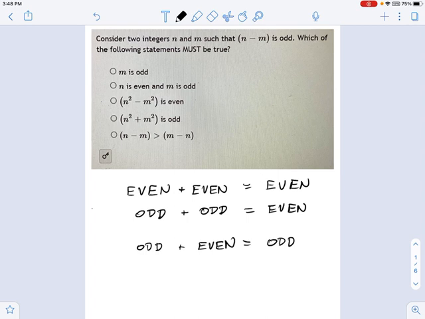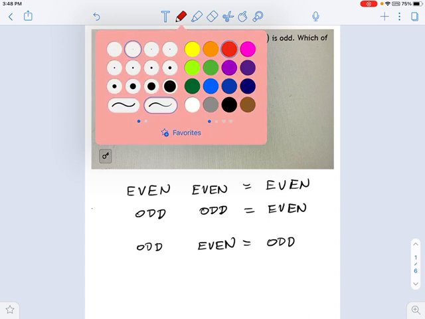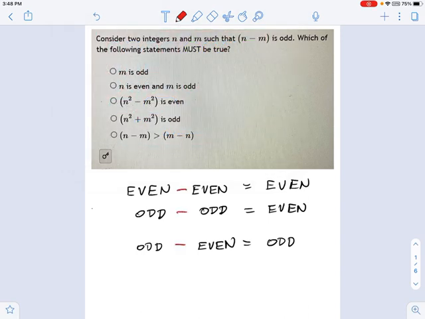Well, there's nothing special about addition. In fact, since even numbers can also be negative, you can imagine, for the purpose of this problem, that these are minus signs. It'll still be a true statement. So, if the result is odd, that means we're looking for the case where one of these things is odd, one of them is even.